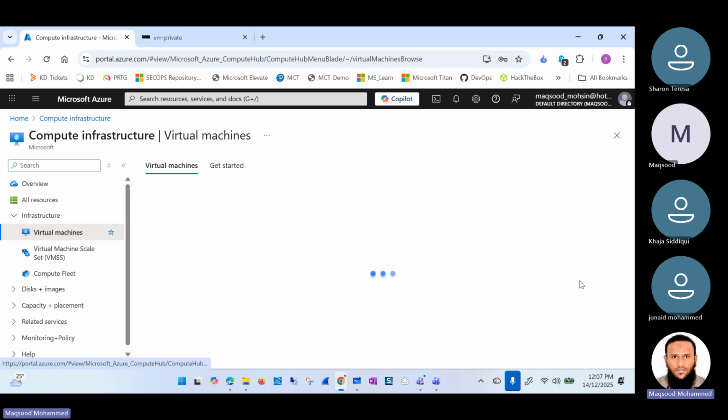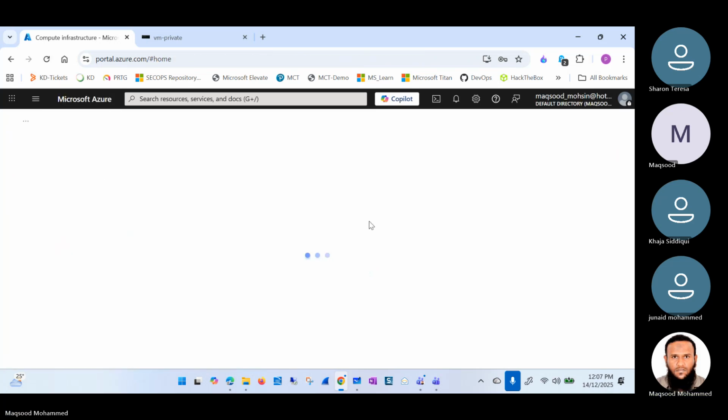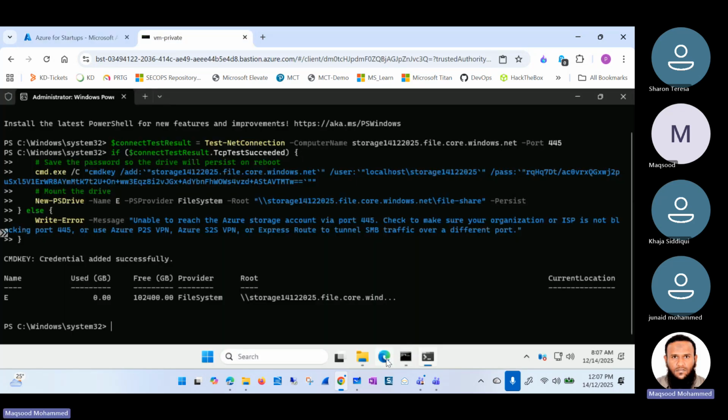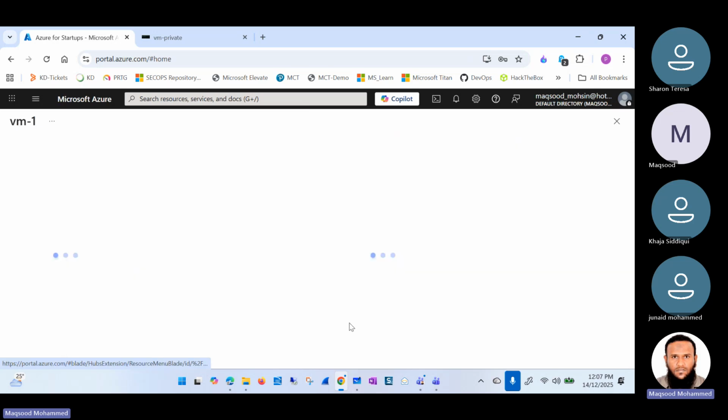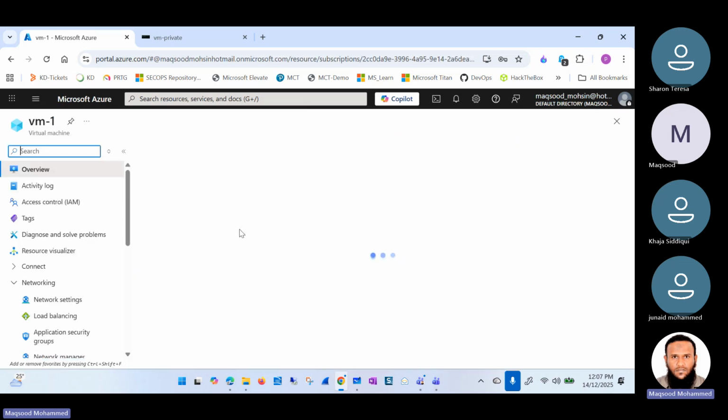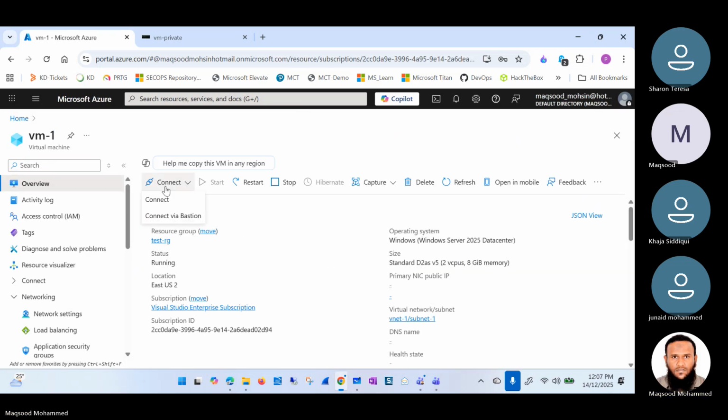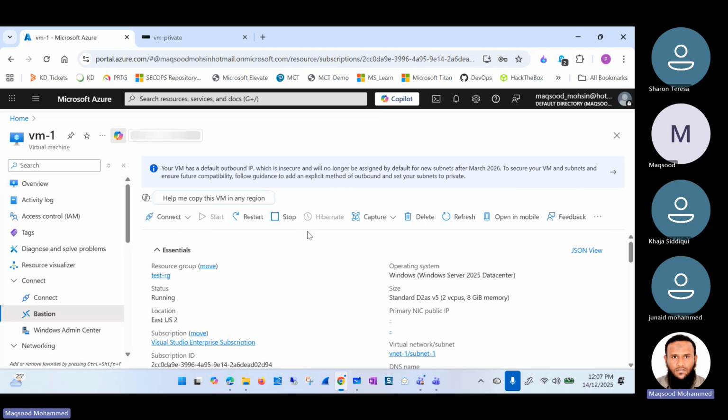Come on, what happened to this? So from this virtual machine, based on the network security rules we created, we're able to access the storage account, but we are not able to access the internet. Whereas on the other virtual machine, VM1, we should be able to access the internet, but not the storage account. Let's confirm that as well.